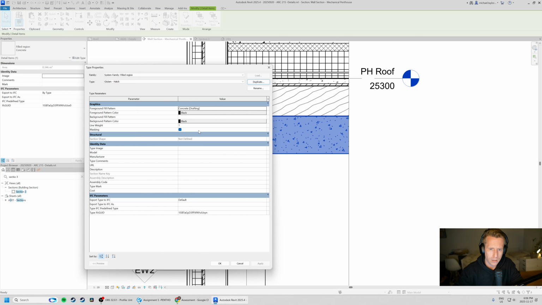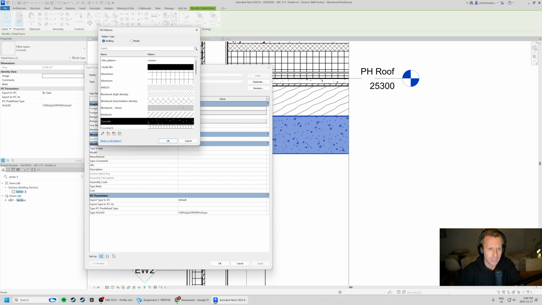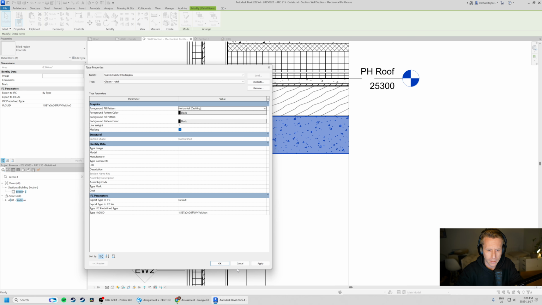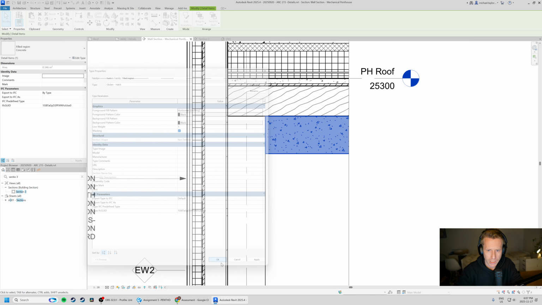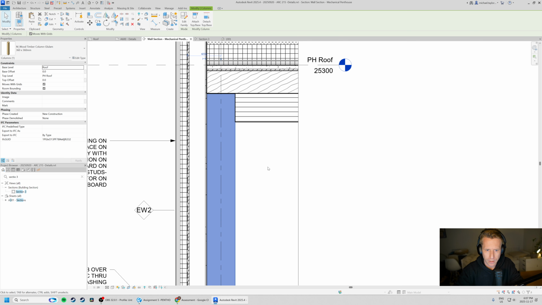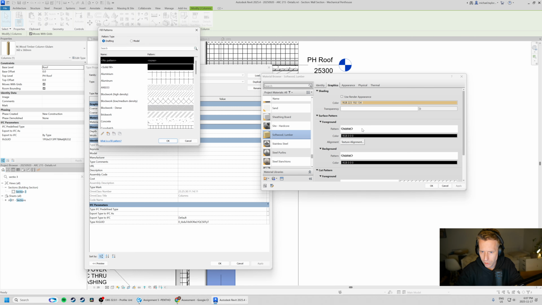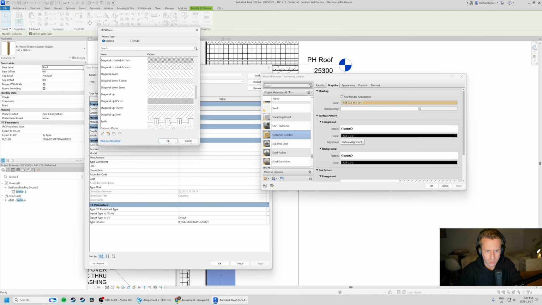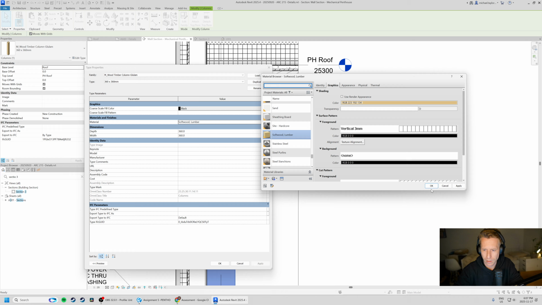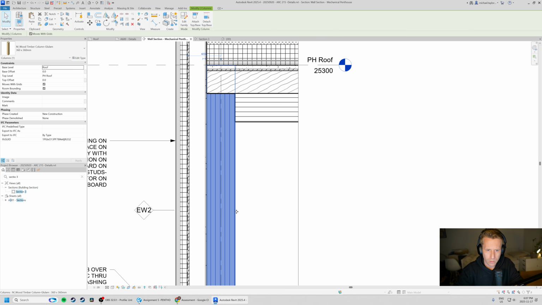Let's just do this. Kablamo. I'm going to fake it, but what's important here is just to have a sense of this horizontal banding across our glue lamb. Hit OK. Something like this. And I'm going to jump in here and let's go back and we will edit our material here to be in the foreground. Let's do a vertical. Where's my verts? There we go. Vertical 3mm. Is that going to be right? Let's try this out.